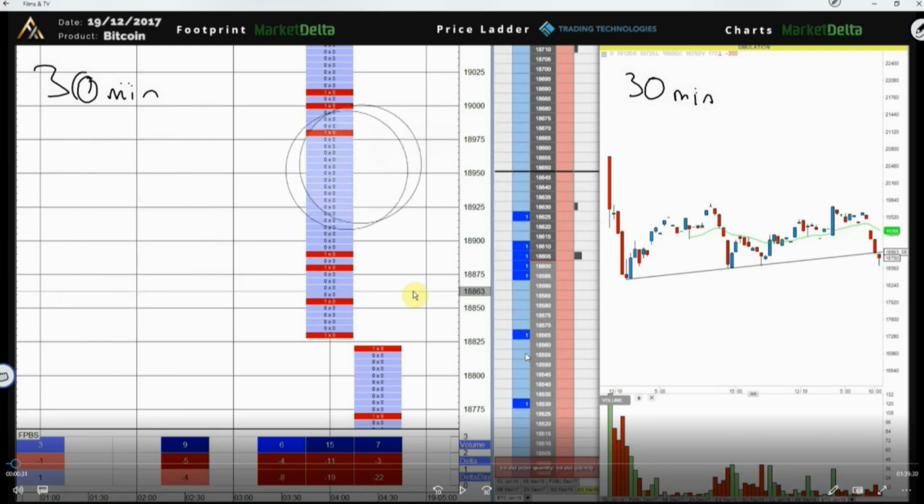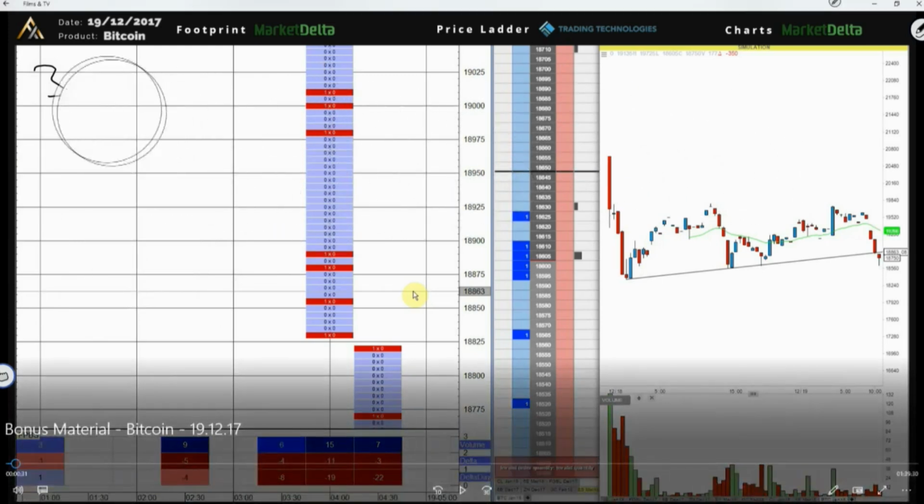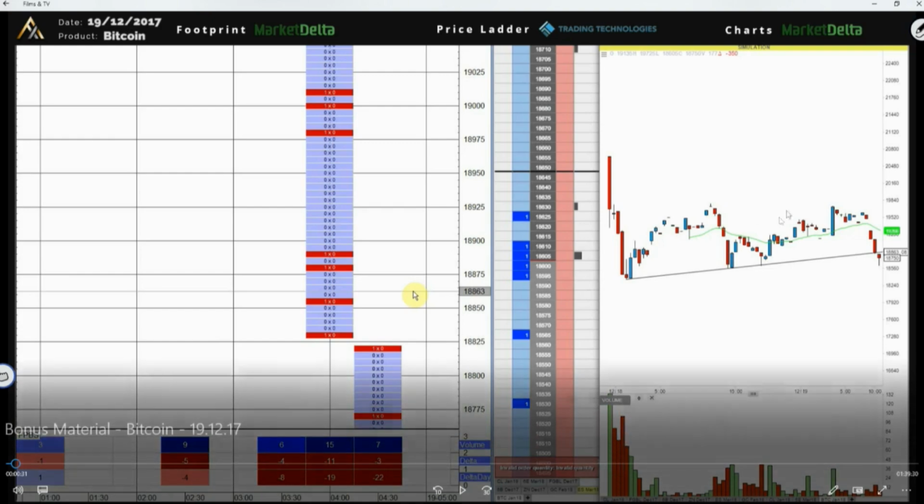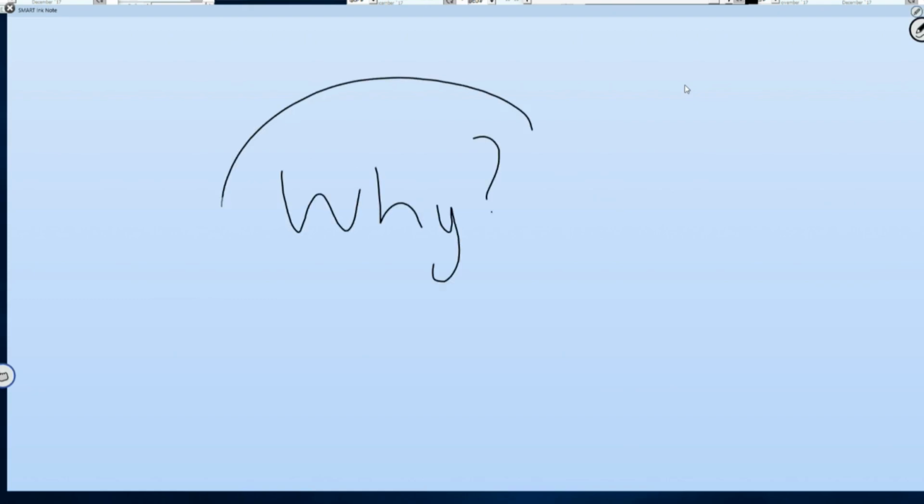Now let's roll the tape and go through a few things. Actually, before we get there, let's quickly come back to the whiteboard and discuss the other elements. The first thing I want to talk about is why. It's the big why. Why use the Footprint tool for this? It's simple, and when I went through the tool, I spent a bit of time thinking about this. Why do I want to use the Footprint tool for Bitcoin?